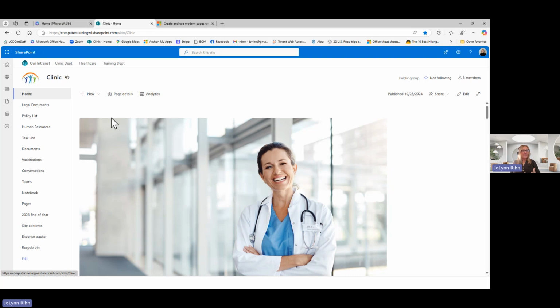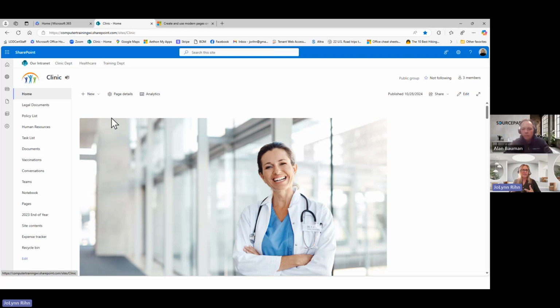So when we create a SharePoint site, we decide, do we want it to be a communication site or a team site? A team site is going to come with a link directly to Microsoft Teams, which I'll show you in just a moment. But it also is going to come with other things. Both a communication site and a team site will come by default with at least one document library for document storage. But we can always add as many as we need and do different things with it.